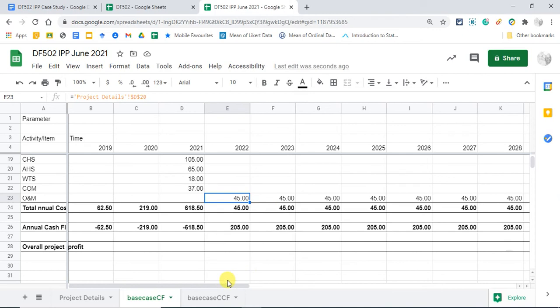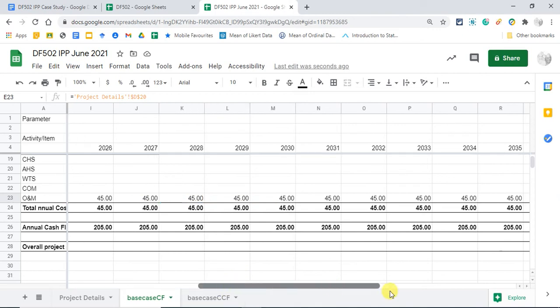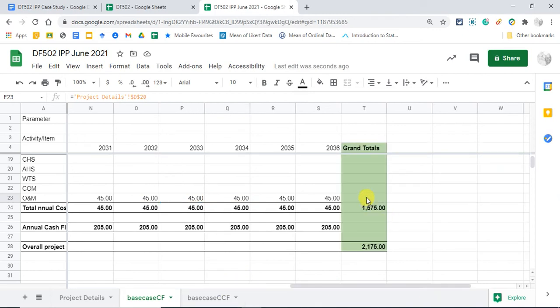If we go to the end, we have the O&M, operations and maintenance, that is our OPEX. So it's simply equal to sum E23 up to S23. Then you press enter.